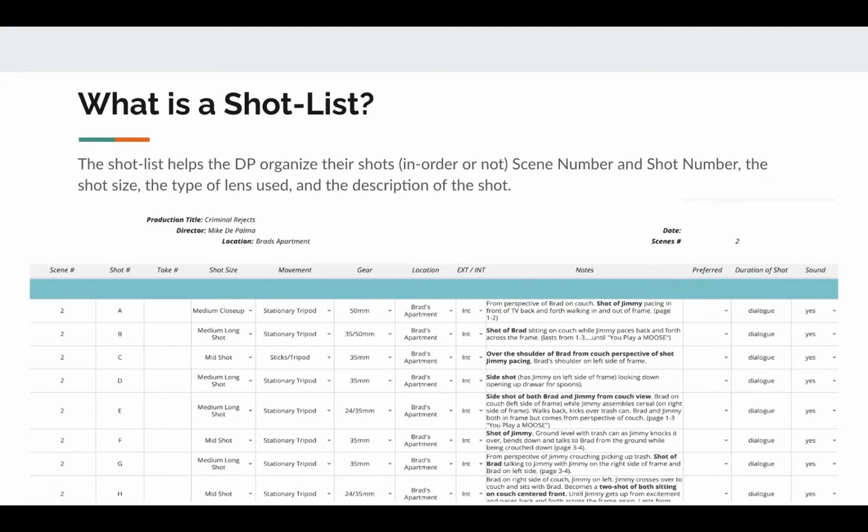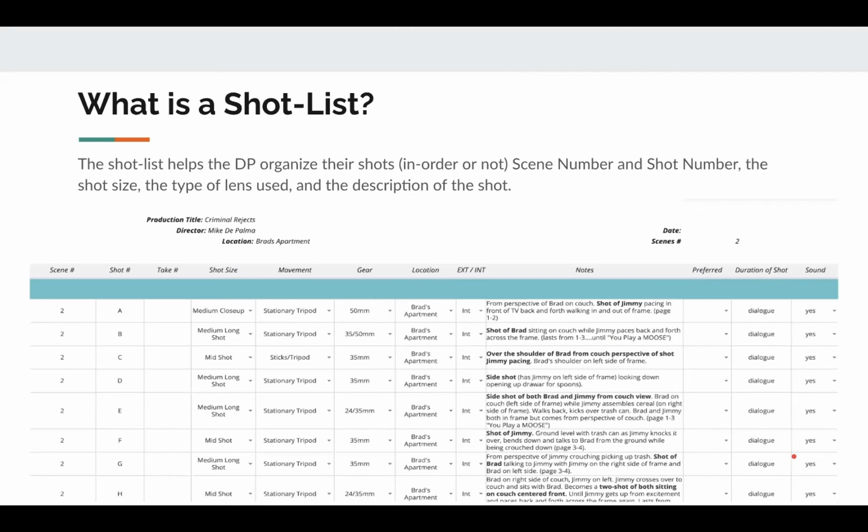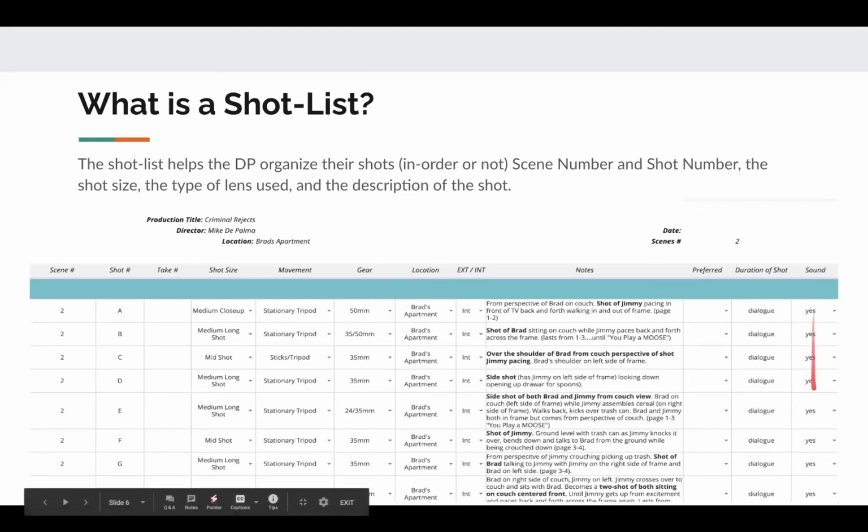So usually it's like, hey, is it time to cut this shot? If so, I don't have to keep it in here. But if it's a very big shot that you absolutely need in the film, you can have this in order for the AD to organize around the important shots. Duration of the shot is usually decided based on how long the director wants the scene to go on for, based on the dialogue. And then over here you have if the scene requires sound or not.